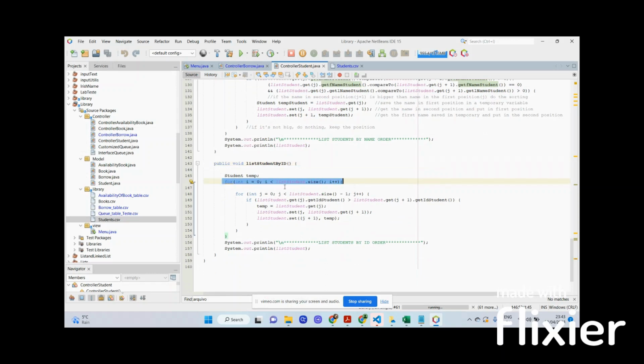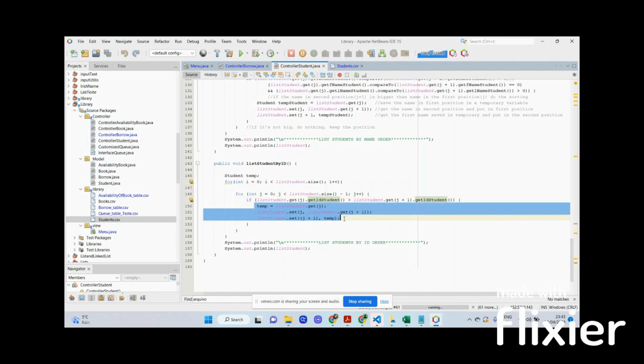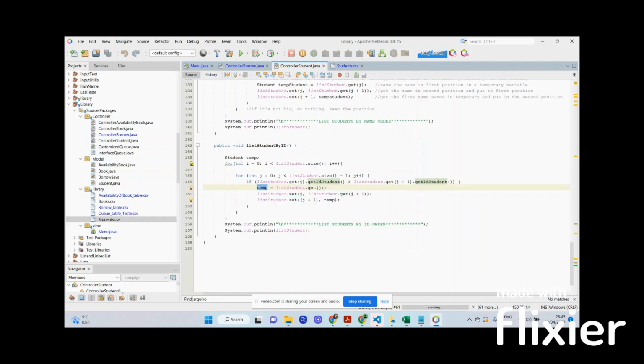First, I have my first for to check all my list of students, and inside this for, I have another for to check each pair of elements minus one, because the last student will be in the right position at the end of the swap. And I will check if my ID student in the first position is bigger than my ID student in the second position. If it's true, I will swap the elements, and I have here the temporary.